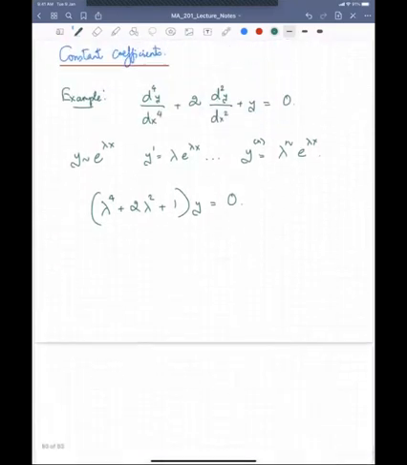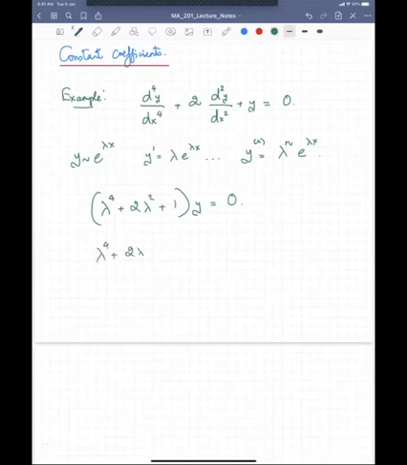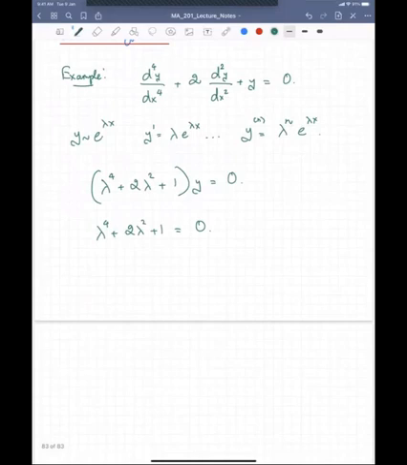Of course, we don't want y to be equal to 0. We are looking at non-trivial solutions, which means that our characteristic equation in this case is lambda to the 4th plus 2 lambda square plus 1 equals 0. Okay. So this is, of course, a 4th order equation. But in this case, since a linear term in lambda is absent and a cubic term in lambda is also absent, I can turn this effectively into a quadratic equation by claiming that lambda square is some other parameter mu. Okay, so this only works for this particular trivial example.